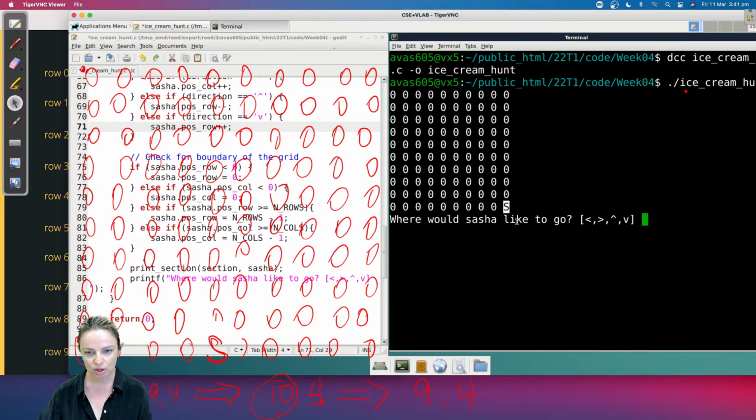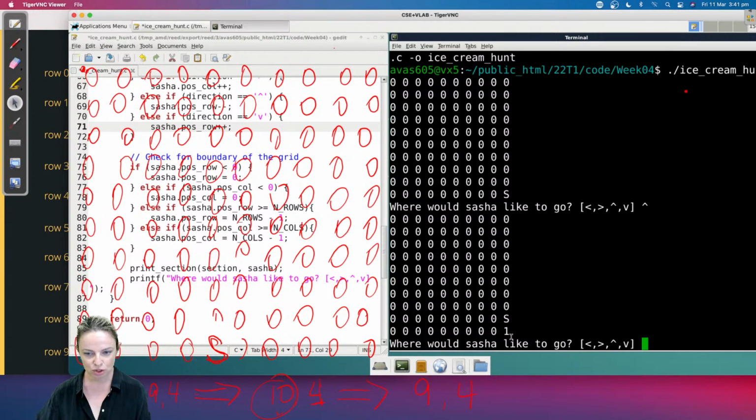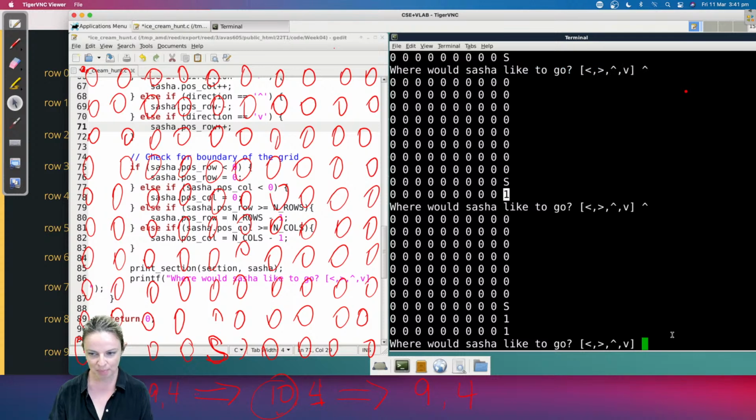So where would I like to go? Let's go up. I'll do up, press enter, and it's going to move me up by 1, and it's going to leave a 1 where I've already been. Let's go up again. It moves up again, and now there are 2 1s. I'm going to move to the left. It moves me 1 over, and leaves a 1 there. Should we go down? Let's try to get off this board. I'll go down, down, and notice if I press down again, what I should be doing is dropping off this grid, but instead I don't do anything. I just stay on the grid. It just keeps returning me to the boundary.